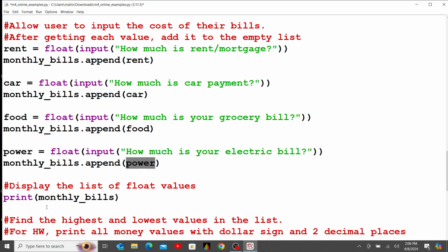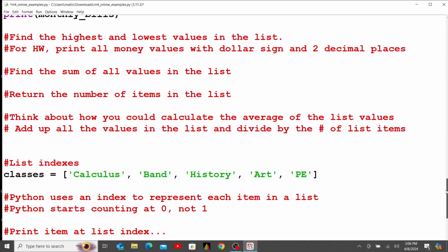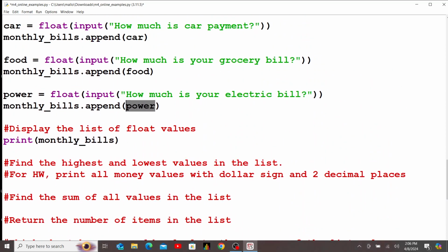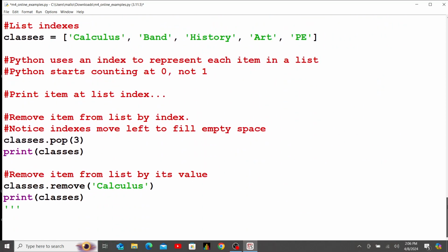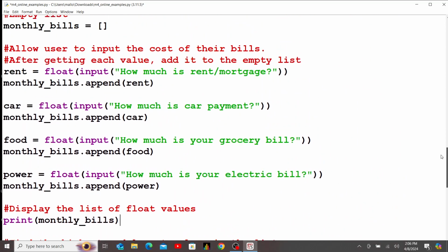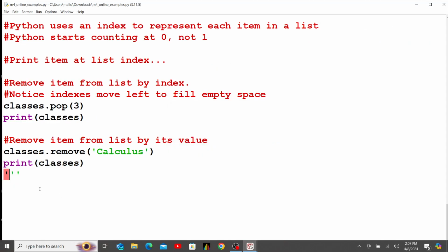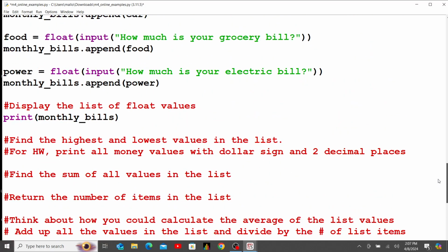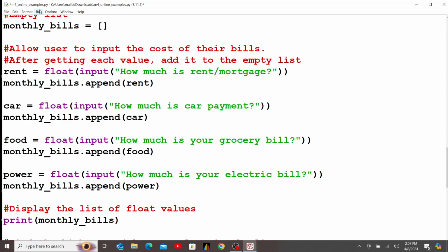So if I want to make sure that all those values actually went into my list, what I need to do is print out the list. So I just put print and the name of the list. I'm going to give it a run. All that looks fine. So this is the code I'm going to run right now. It should ask us for 4 values, add them into the list, and then print our list out. Once again, apologies. We are up here and we're going to give it a run.